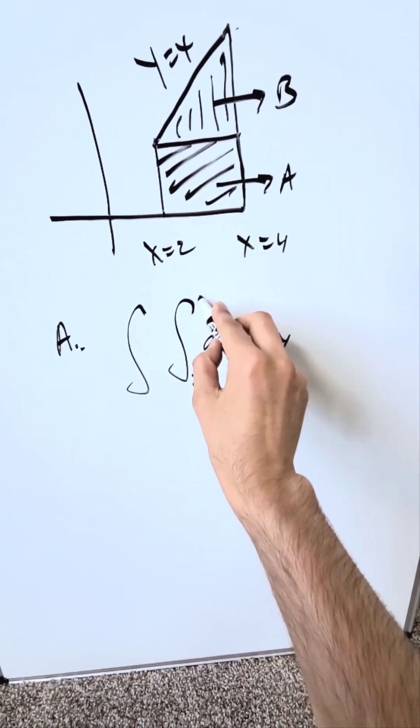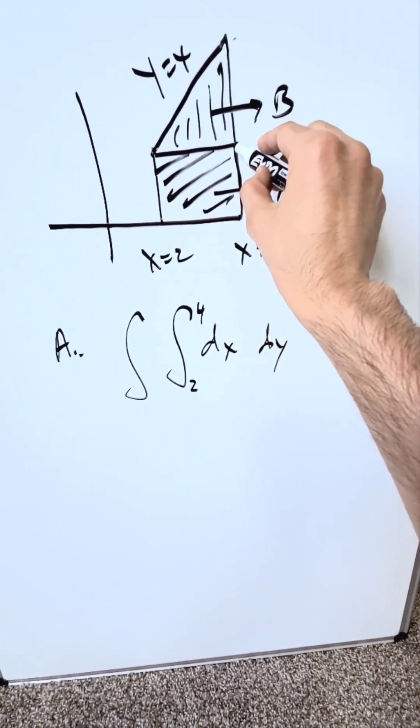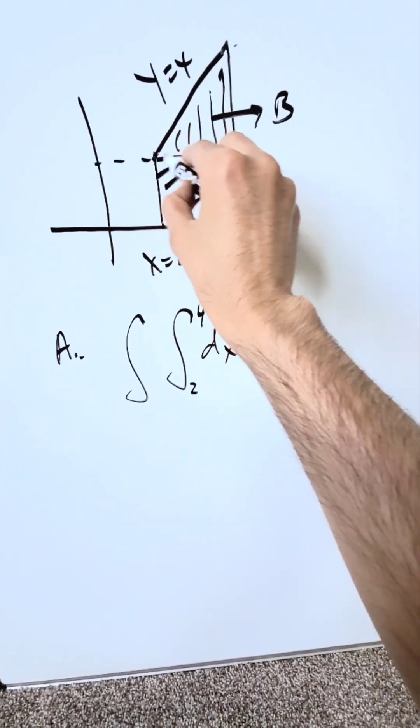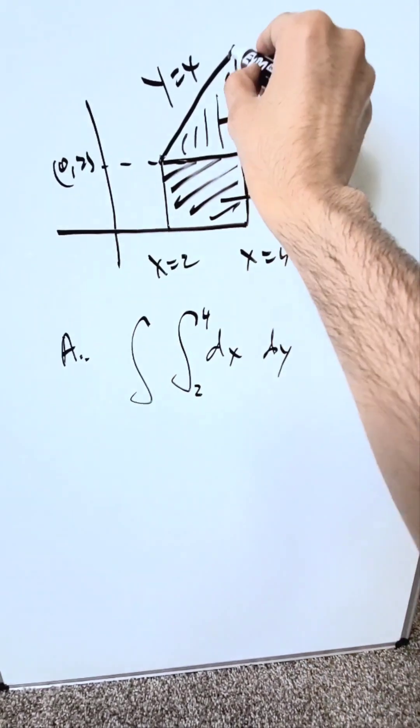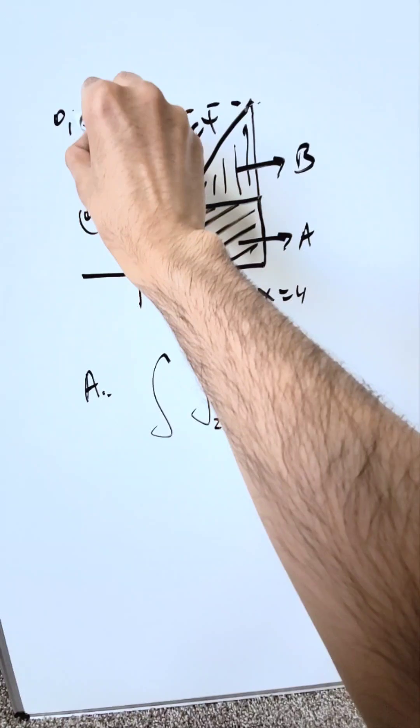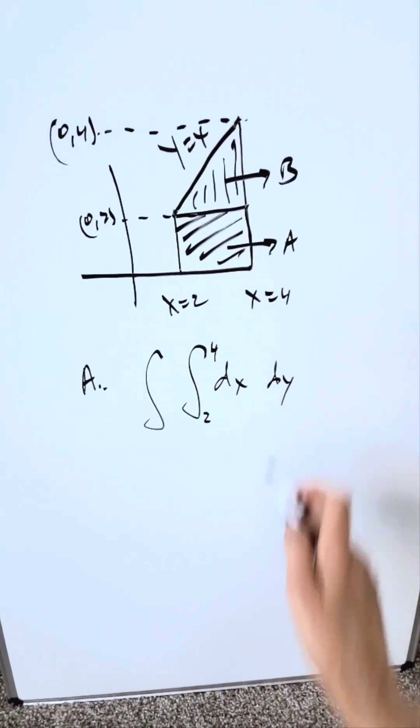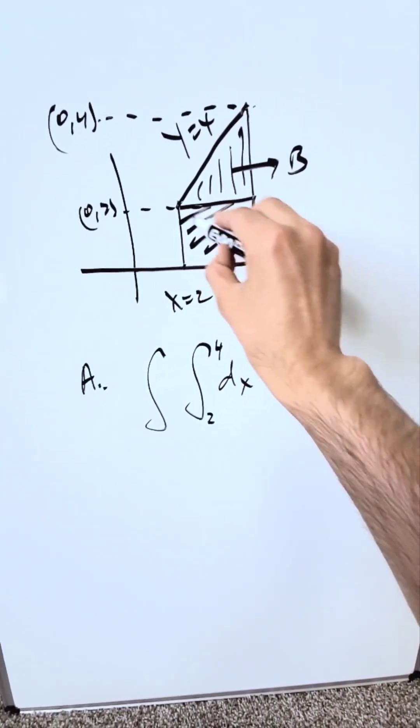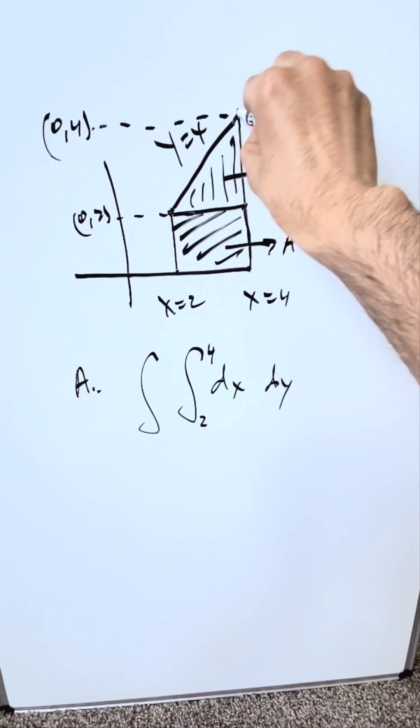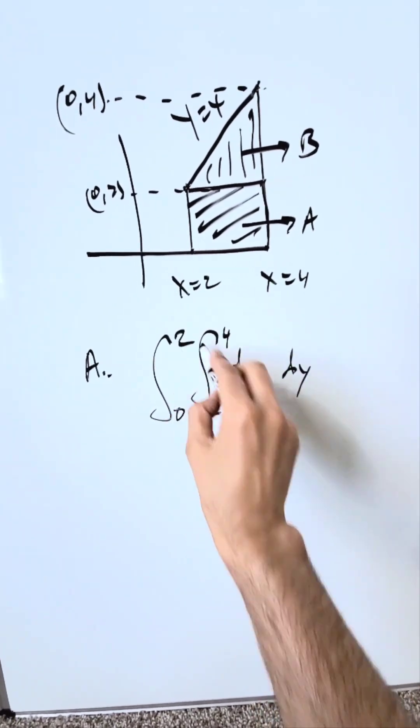I'm looking at a lower limit 2 and upper limit 4, but they come as high as what? Looking at the coordinates here: (2,0), (4,0), (2,2), and (4,4). Your y values here are going to be 0 to 2.